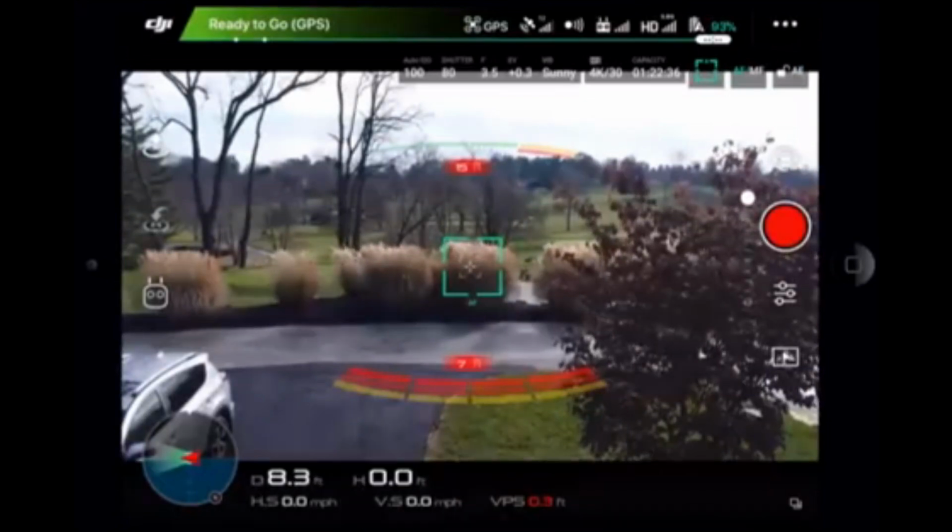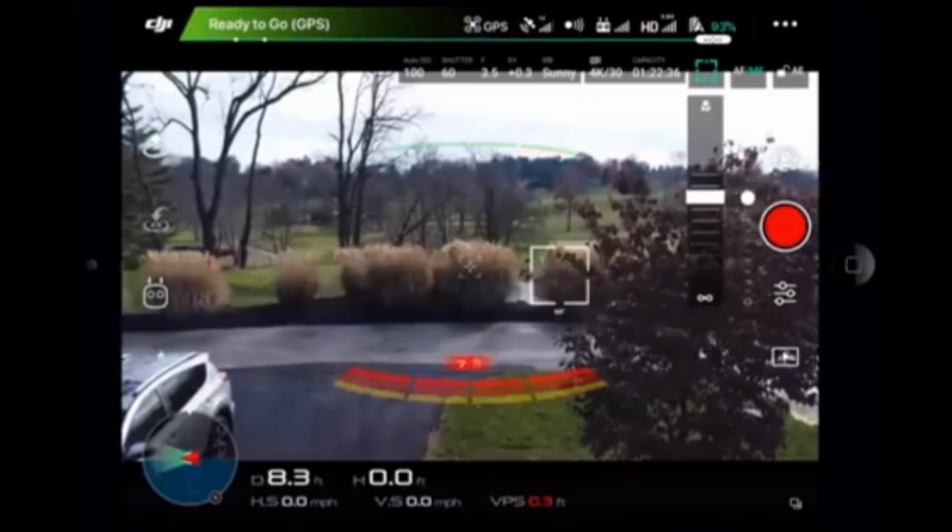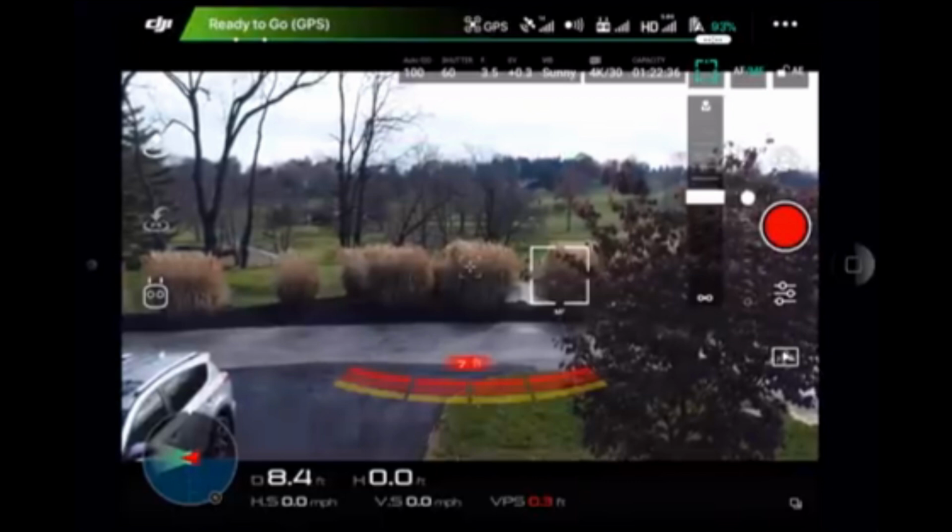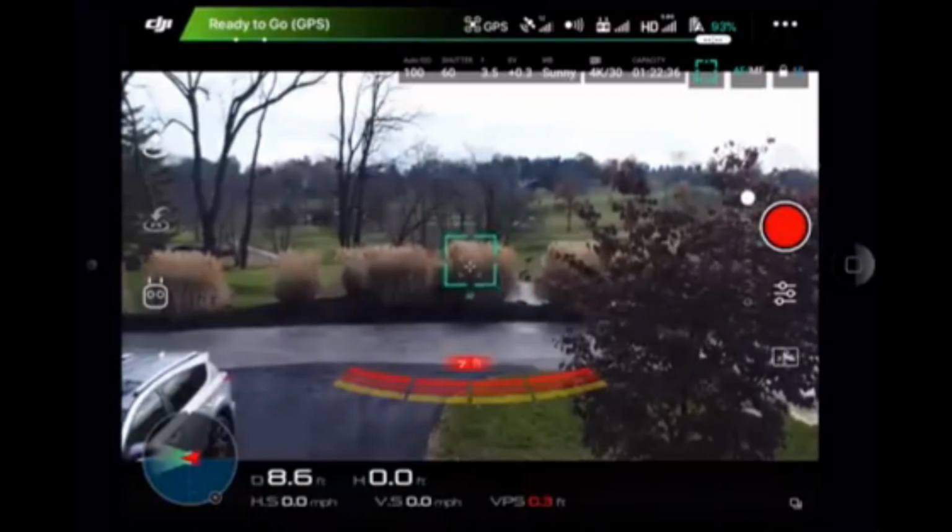With autofocus selected, we can tap around the screen and let the camera do the work for us. When manual focus is selected, we can adjust the focus using the slider along the right side of the screen. Finally, the AE with a lock symbol stands for auto exposure lock.